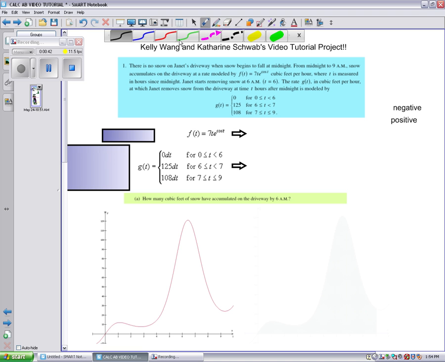First things first, we should break down this equation and find the critical information. We should realize that both f(t) and g(t) are rate equations. Because f(t) represents the rate of snow added, it will be positive, while g(t), which represents the rate of snow removed, will be negative. Since we are given rate equations, we will most likely be using integrals.